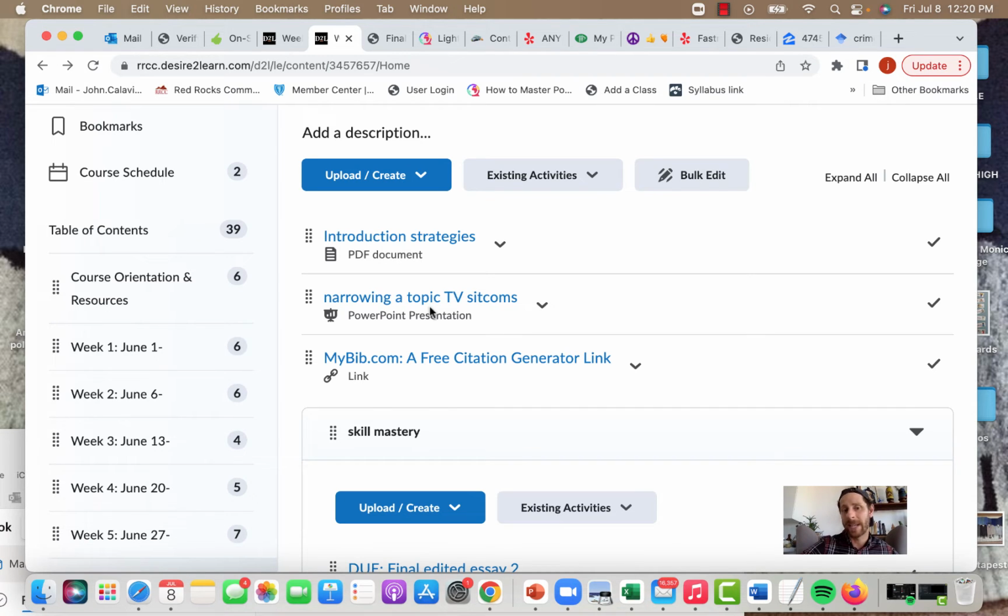Because if you don't nail down the who, the what, the where, the why, right, you're not having a solid argument. A solid, narrow, specific argument will focus all of those things, okay? You have to narrow all of those. If you don't, you have a very broad argument, and broad, general arguments are not arguable, okay? Very specific, narrowed arguments are arguable. You can prove that. You can't prove general statements. So take a look at that narrowing PowerPoint if that helps you.